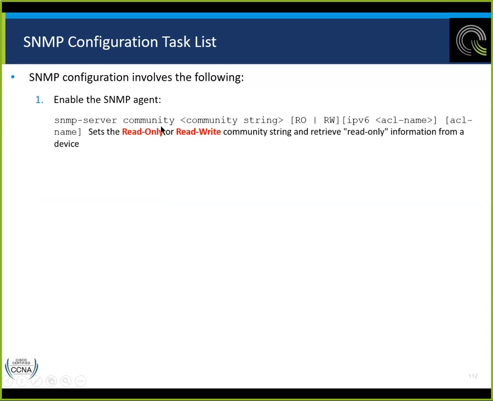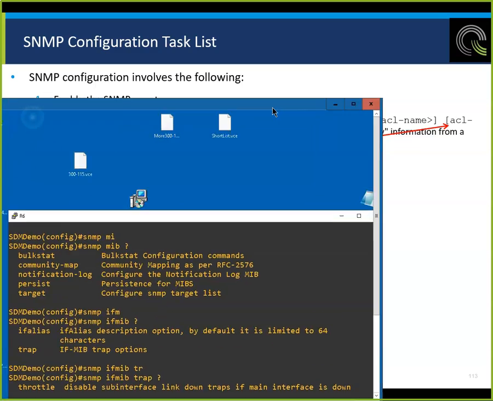Let's see, the configuration: enable the SNMP agent, snmp-server community string. We looked at that. Configure an ACL, and configure the ACL reference if we're going to use an access control list.